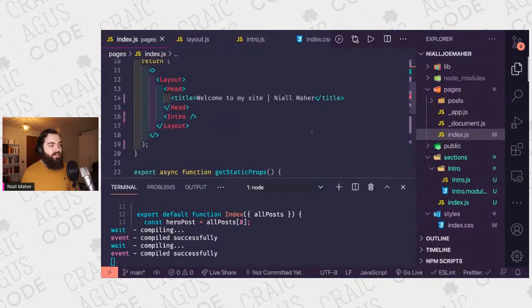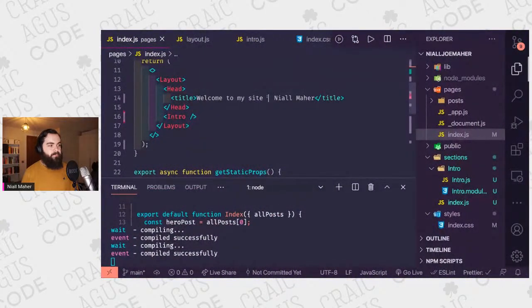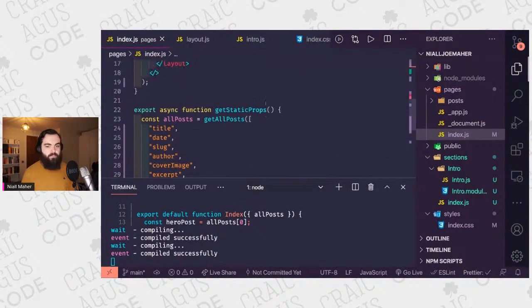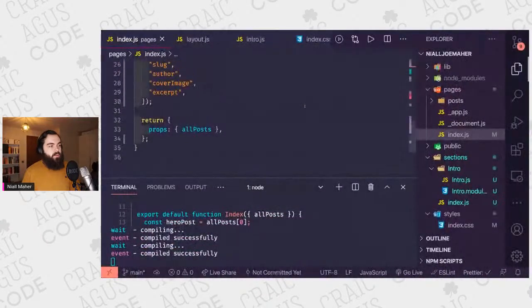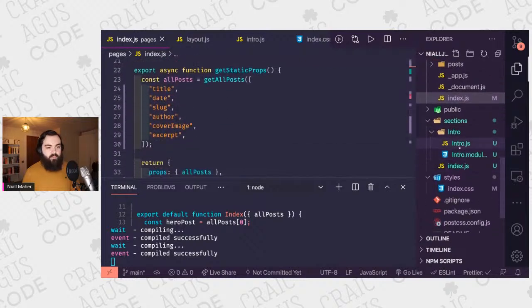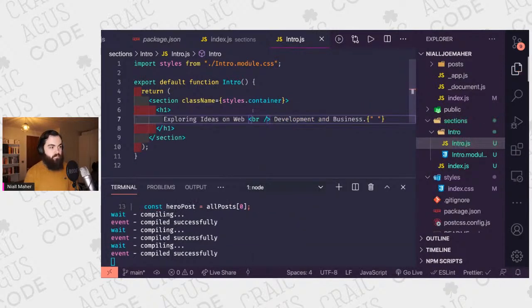Right, so now we can hopefully make some more progress than one line of text. So what we need to do is the web. I'm going to format this so it looks somewhat similar. So in our intro, we have this. And for now, className equals styles.header. Styles.title, we'll call that.